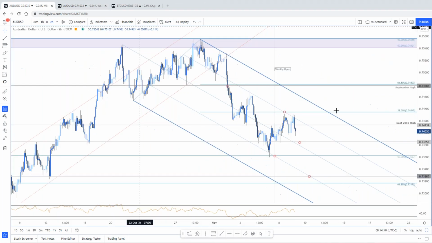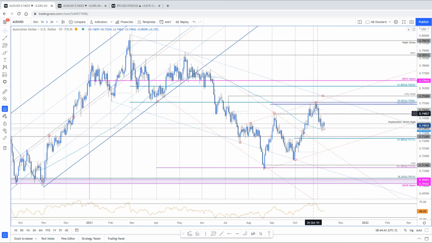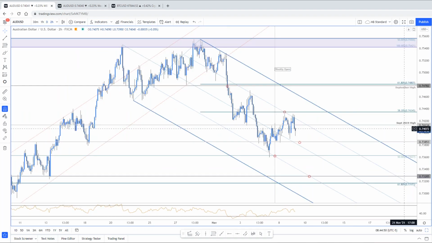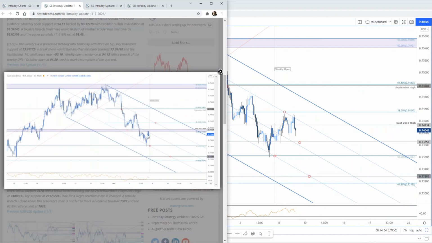So again, the daily chart, nice pullback. Here's the 100-day moving average. Here's that 73.85 level, holding support. Here's the intraday. Here's what it looked like into the open of the week. So 38.2 didn't get the clip, but we're basically looking for an objective weekly opening range break here.